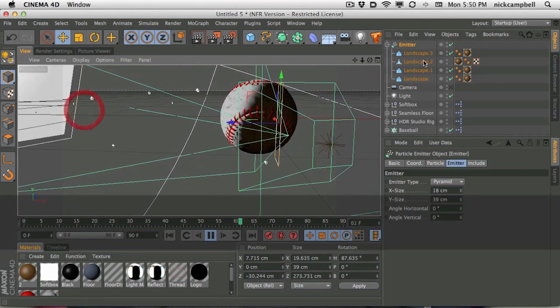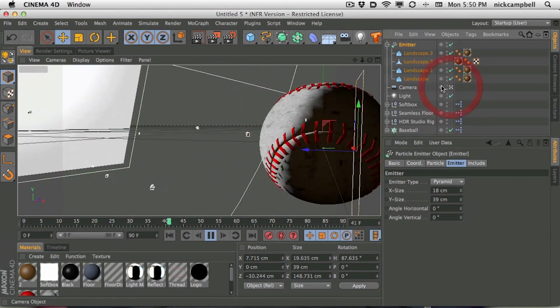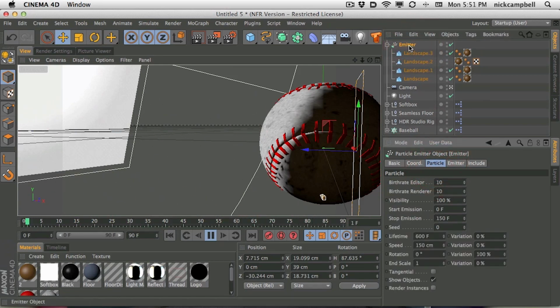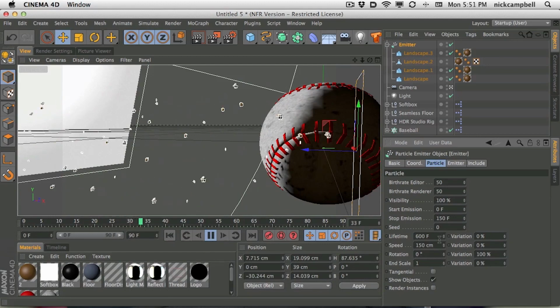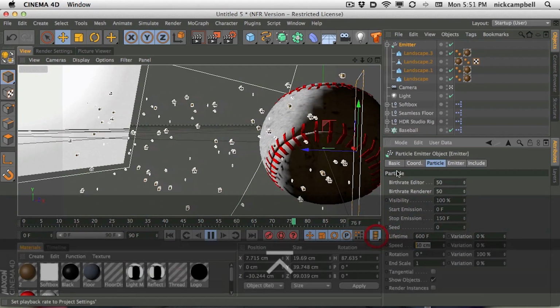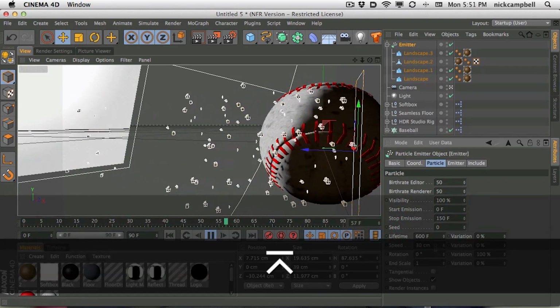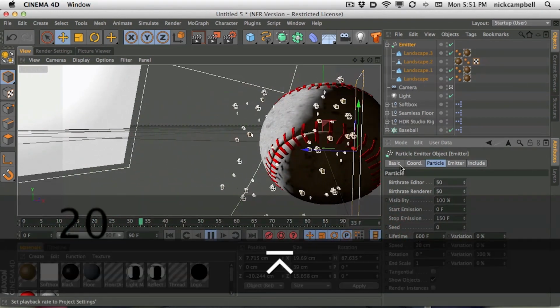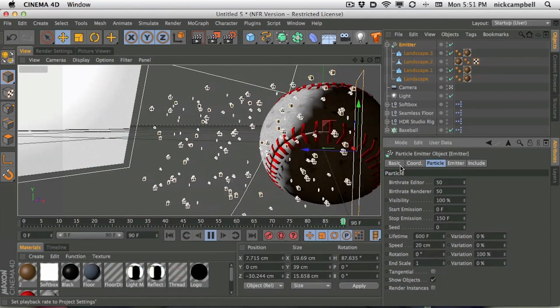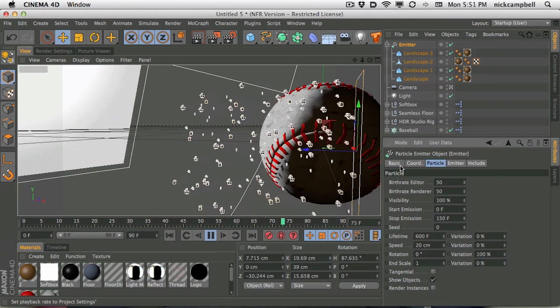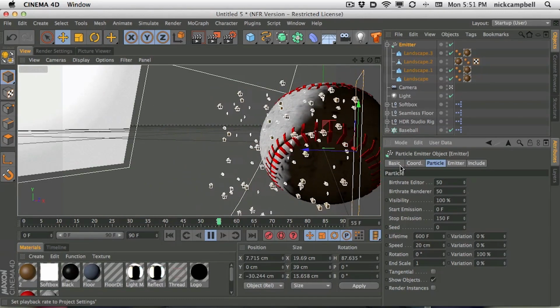So before I go duplicating stuff, let's make this one look as good as we can, and then we'll start to duplicate. First thing we need to do is go into the emitter and make way more particles. Okay, now we've got a lot more dirt flying out, but it's way too fast. So let's dial this back down to maybe 50 or 30, or we can get really slow-mo with this. The way I approached it was a slow-mo ball rotating with Matrix dirt flying off of it. So let's go for that look.